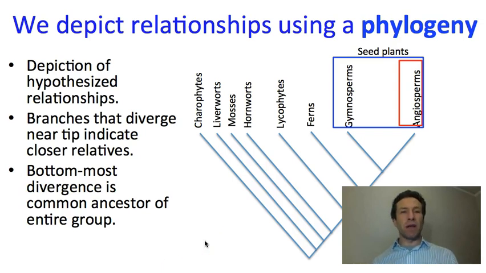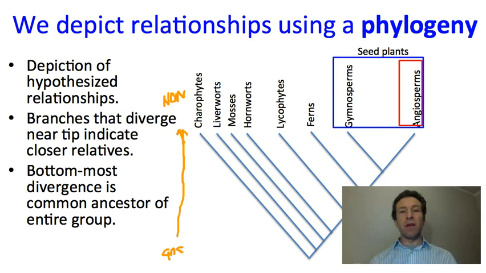So let's talk about how we depict relationships. What we have here is a phylogeny, and we've looked at these earlier in the semester. Remember, this is a depiction of our hypotheses about relationships among species. And whichever side the tips are on, that's the side that is the most recent in time. So we can draw an arrow representing time, something like this. The top of the arrow is ancient, and this is the present day, but it's faster just to write now. And so that's the direction time has changed.